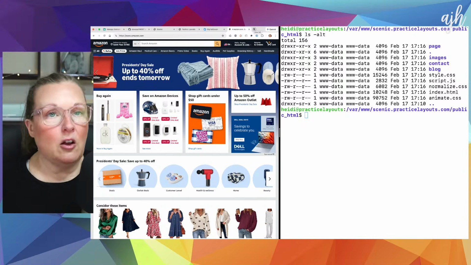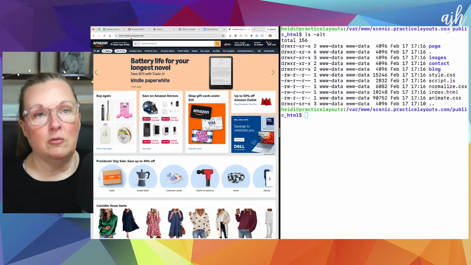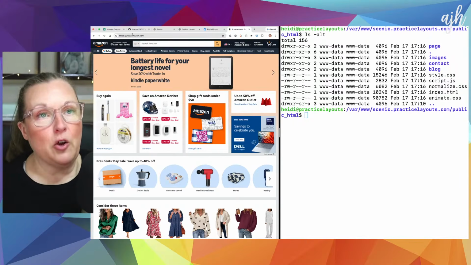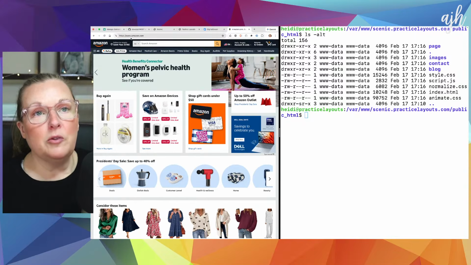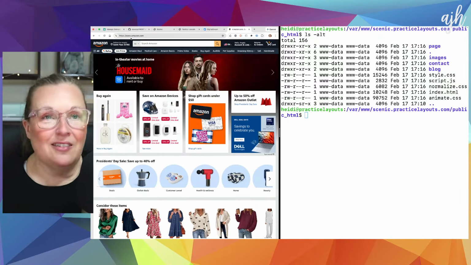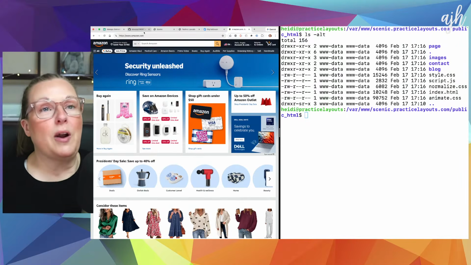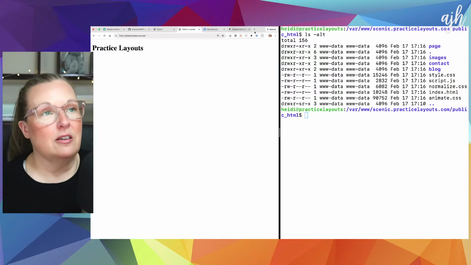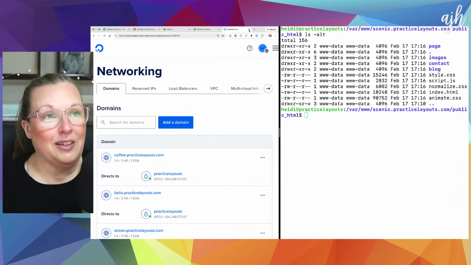All the old sites, all the OG sites that have been around since the beginning, most of them are www. I know GitHub is not. But technically, www.amazon.com, it is a subdomain with a CNAME redirect. Practice Layouts is a CNAME redirect, right? I'm just saying, it's technically what it is.